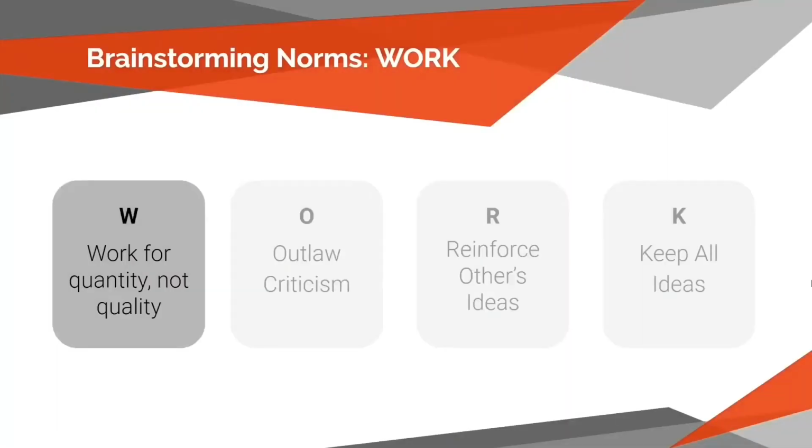Let's start with the W, work for quantity, not quality. At the beginning of your brainstorm session, just throw yourselves out there. Be creative and let your imagination take over, so just say whatever you think. The more ideas, the more likely that the quality of ideas will surface later. For example, let's say that we're brainstorming ideas for a parachute. Someone may throw out the idea to make the parachute out of paper. Although this may seem like a bad idea, it should still be noted. As Thomas Edison once said, quote, "I have not failed, I've just found 10,000 ways that won't work."